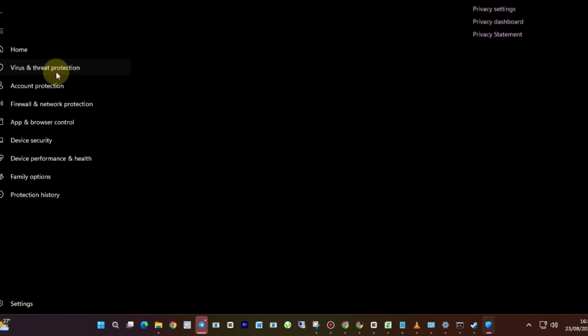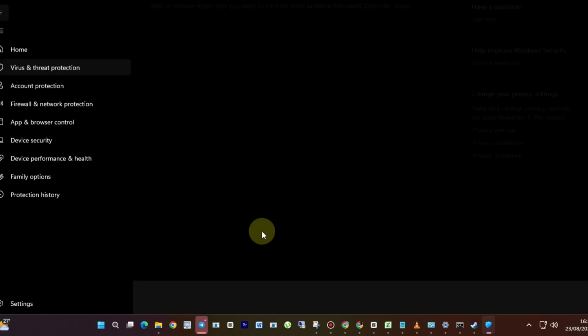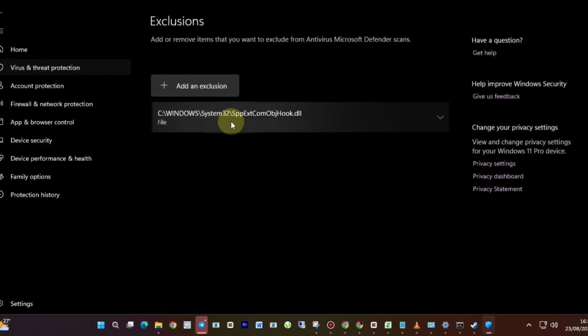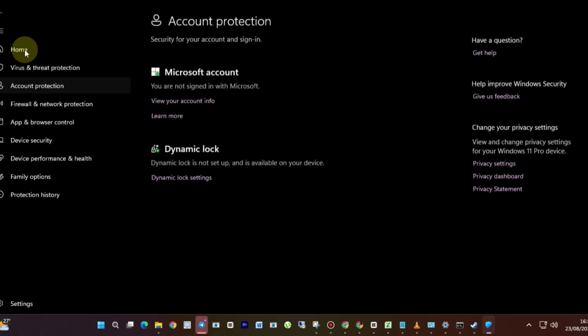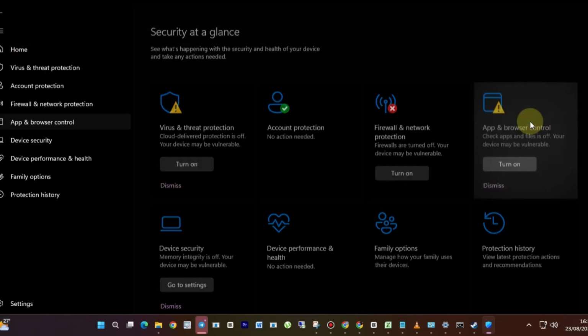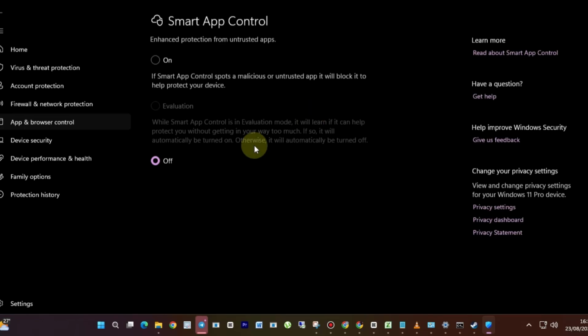If Smart App Control is blocking a legitimate application, you'll need to review the warning carefully before making any changes. Don't disable security features unless you're confident the game and its files are safe. Finally, if the error still appears, verify or repair the game files through your launcher. If important files are missing or corrupted, reinstalling the game from an official and trusted source may be necessary. After repairing or reinstalling, restart your PC and launch the game again.